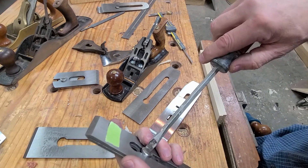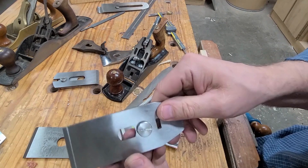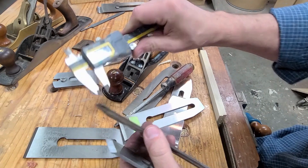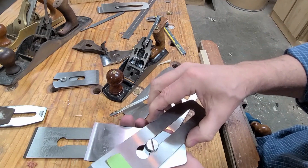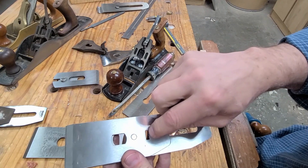A couple of things about this iron that are really nice: the iron is super thick, and you can get it with or without a chip breaker. But the chip breaker isn't one of those bent formed ones — it's actually machined, so it's very nice. Look how thick it is. The thickness of the chip breaker is also important. This blade is 0.125 inches, and these chip breakers are about 0.074 inches, so you get another 50 thousandths in thickness with the chip breaker. These will fit most of the old Stanley planes, but make sure to take some measurements of the existing chip breaker.